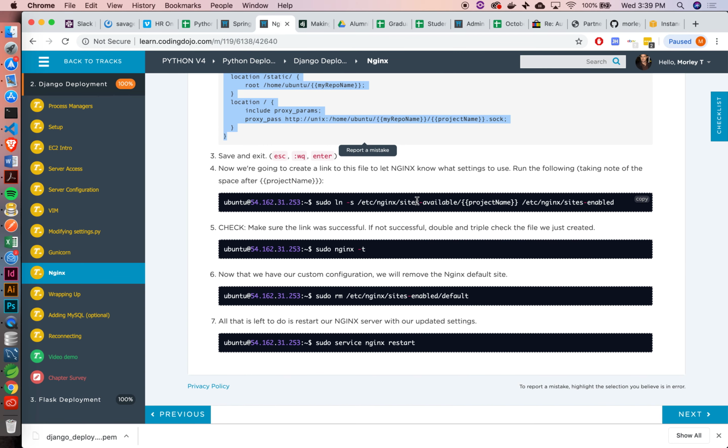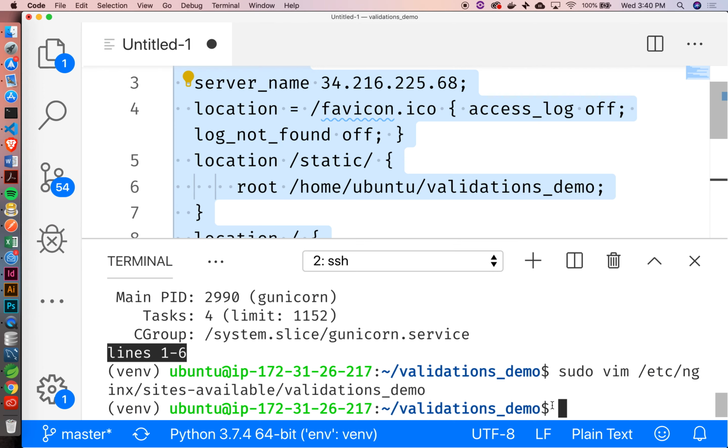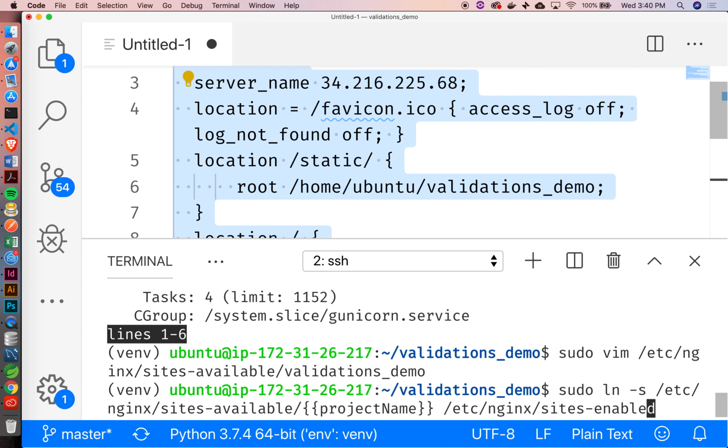Now, what we're doing is we're creating a symbolic link between the file that we just created and another file that's going to be symbolically there, according to the link. Okay, so I'll go back here and change this to my project name.